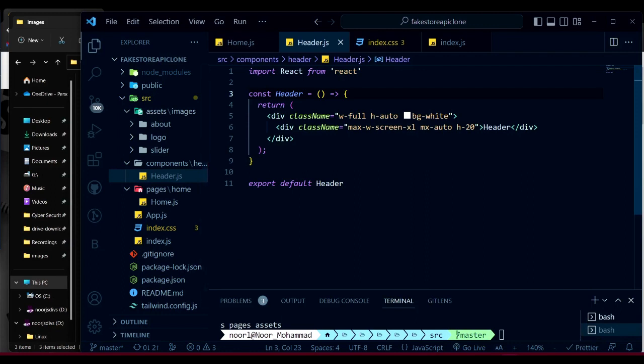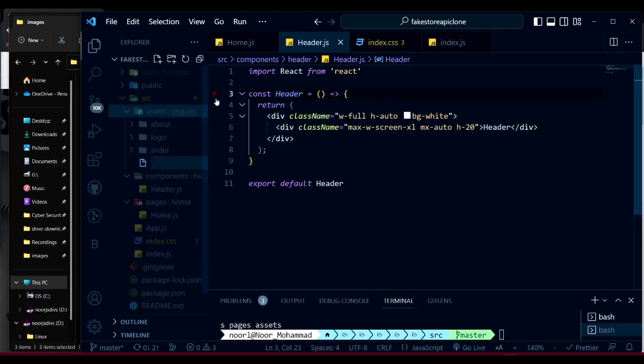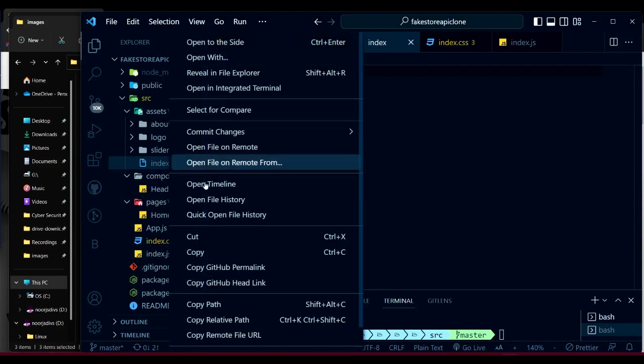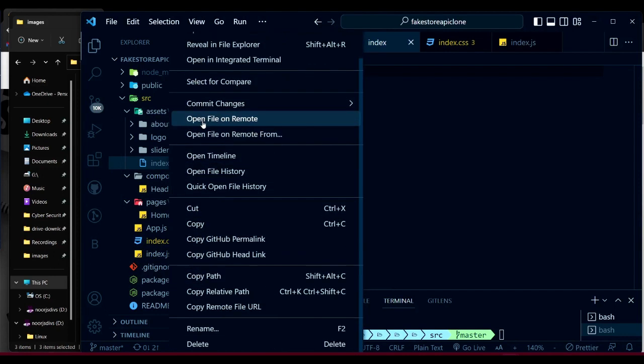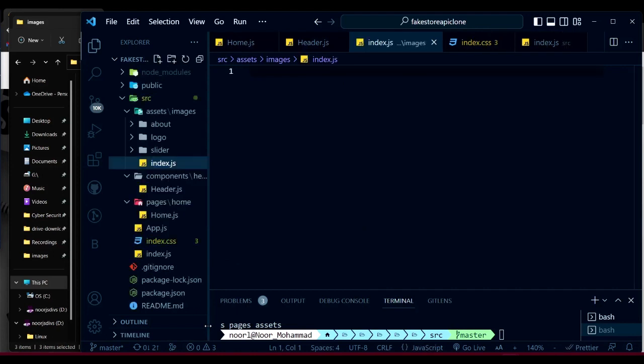Now I'm not going to import the images directly here. What I'm going to do is create an index file inside that images folder. Sorry, it will be index.js.